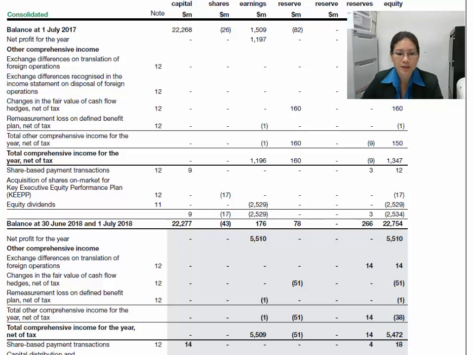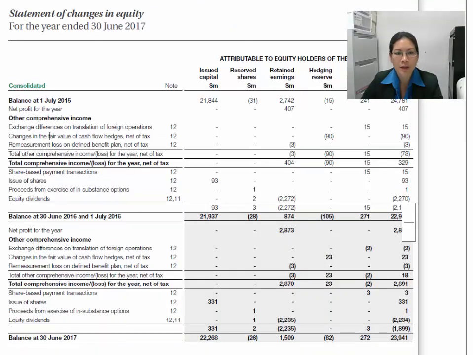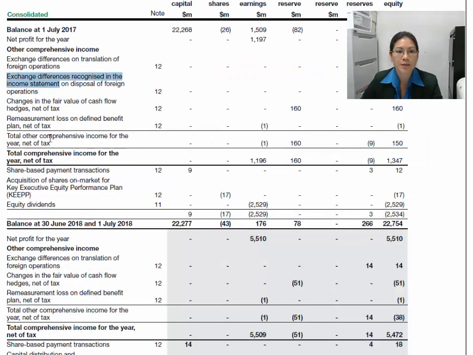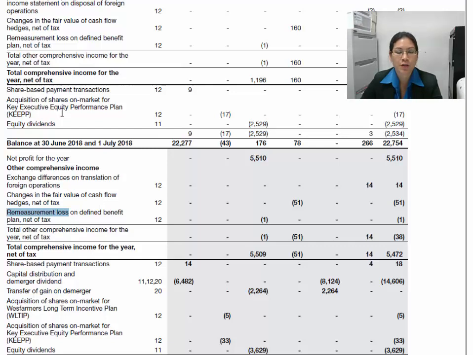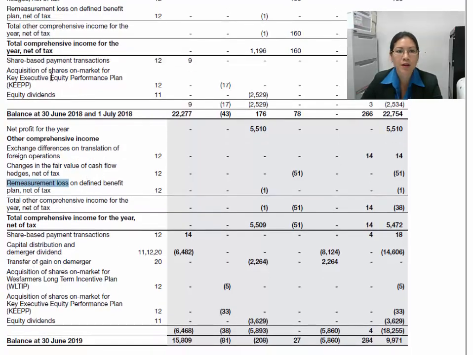And probably none in 2016 and 17, because I don't think we had that back then either. No, we didn't. So there'll only be one figure for this particular item, which is fine. Changes in the fair value of cash flow hedges, same down here, and defined benefit plans. So I'm pretty sure they're the same for every year except for 2018. We've got that extra item of comprehensive income.